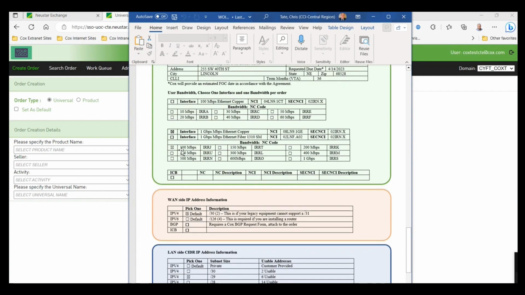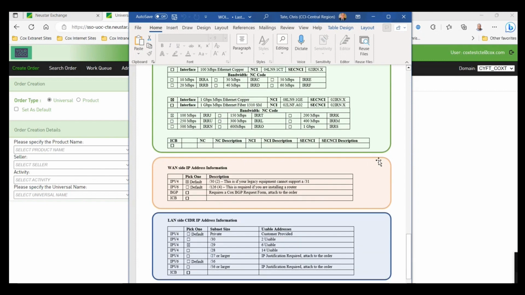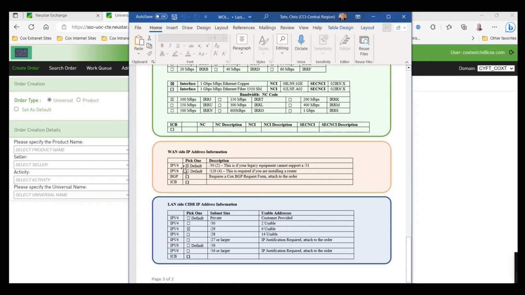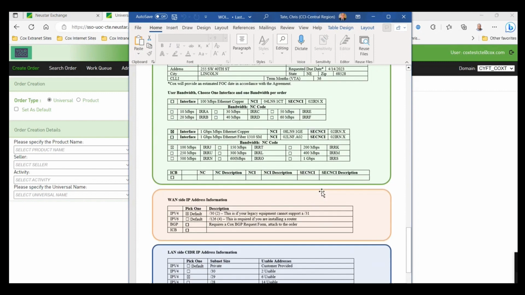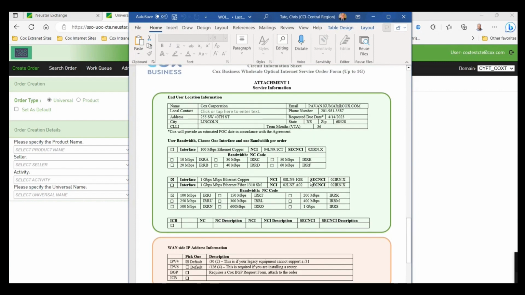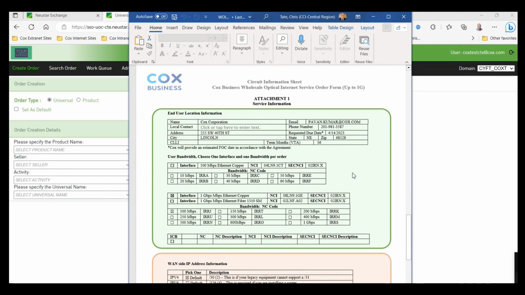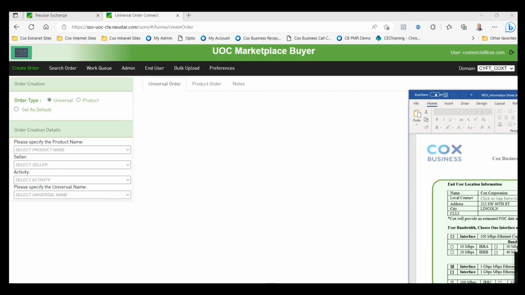And there's also my 100 meg IRRJ code for my NC code. And then if I scroll down, this is an IPv4. So using this form, again, which is not a required form, I'm going to enter this into the portal.